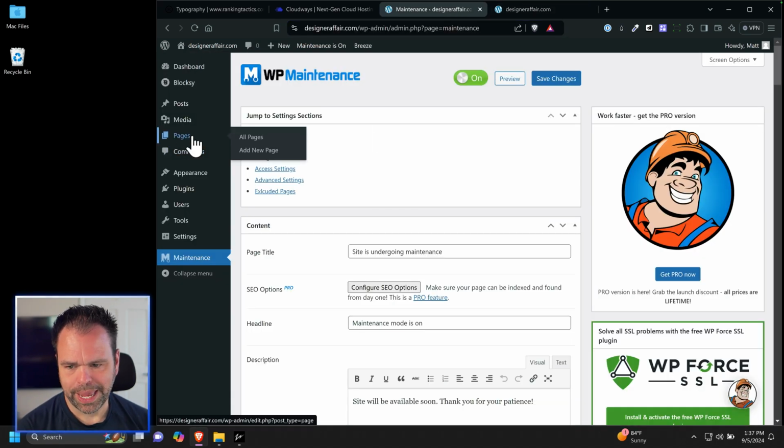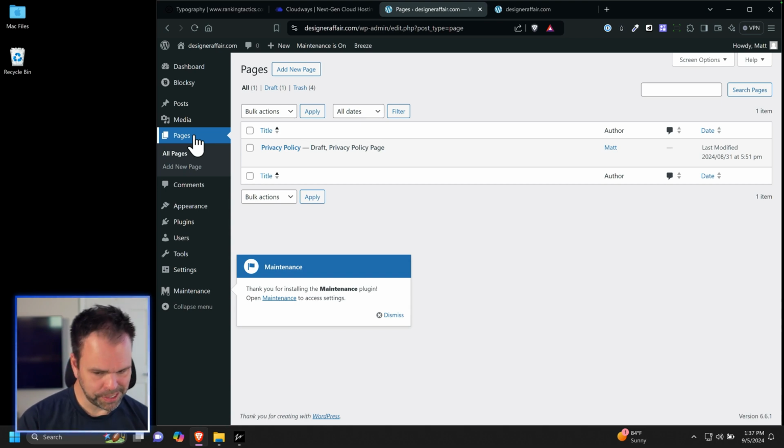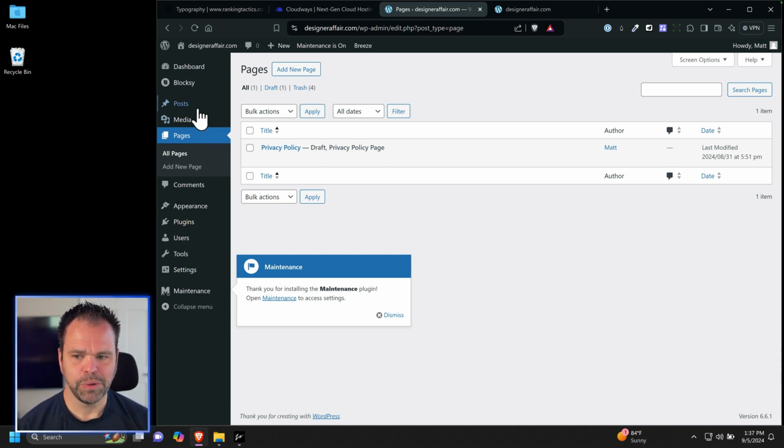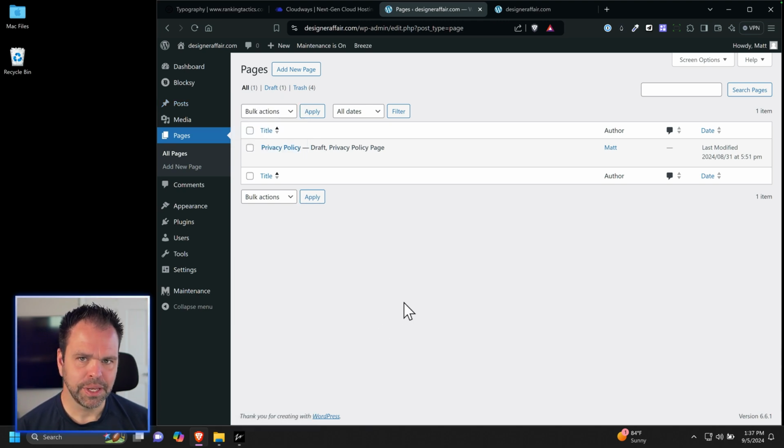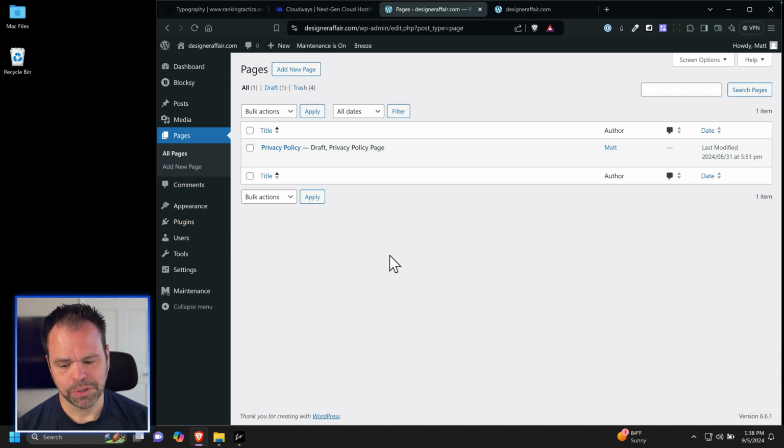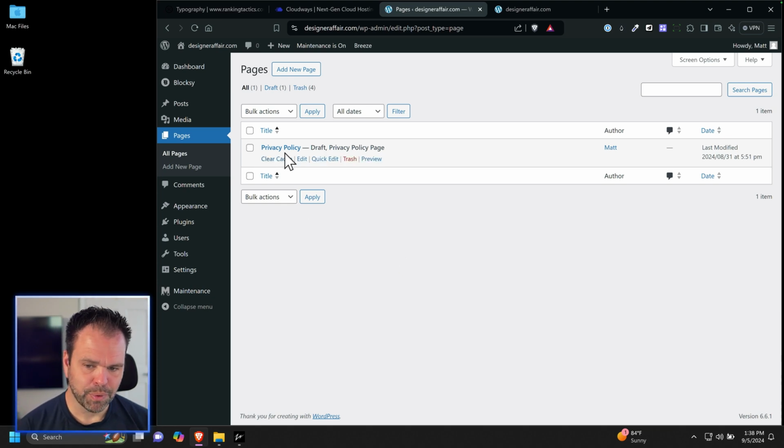That's maintenance mode. Now I want to go over here to pages. Now there's posts and there's pages. This is not necessarily like a WordPress primer, but I will give you some basics about WordPress. You have posts, you have pages. They're basically identical, except for posts can be associated with something called tags and also put in categories. But from a functional standpoint, posts and pages are basically identical. When should you create a post and when should you create a page? A page is for something that's not really intended to change. Posts, though, can change. So a page might be your contact us page, your terms of service, your privacy policy page, any pages that are going to be static, your home page. But you might want to create posts for blog posts, things like that. By default, you should have a privacy policy page here.